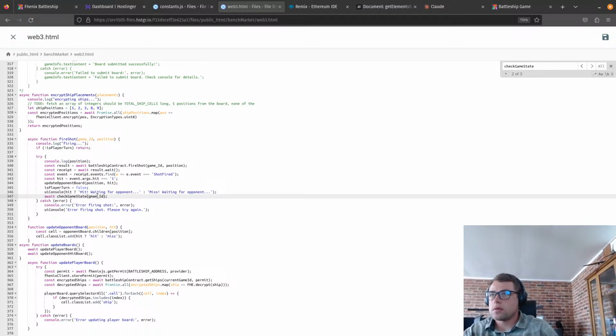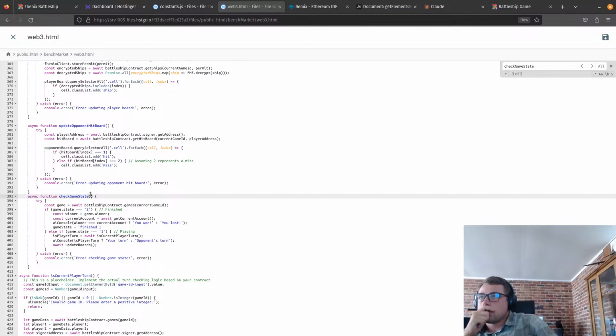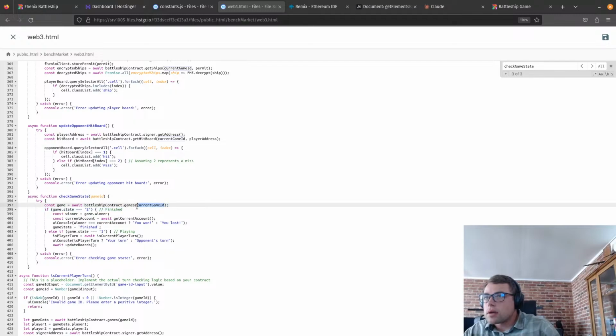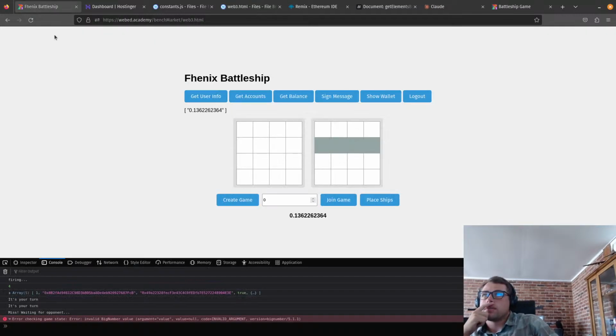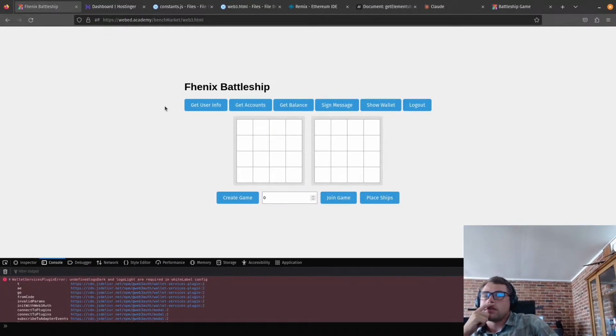Oops. Game ID. Okay. Game ID, game ID. So then check game state, in here, it feels game ID. Game ID. All right, and that in theory would just change some of the picture as far as that goes.